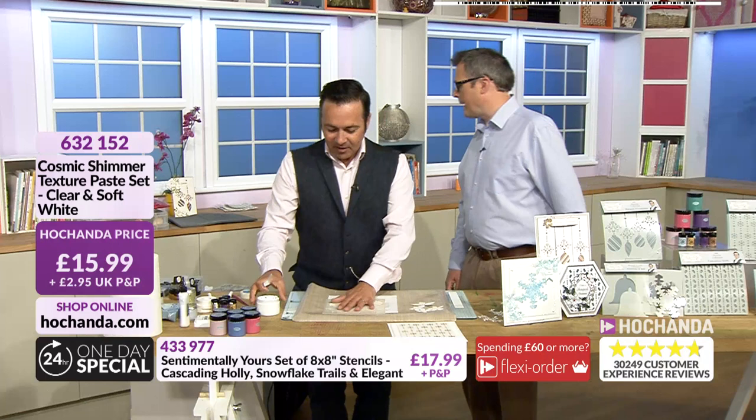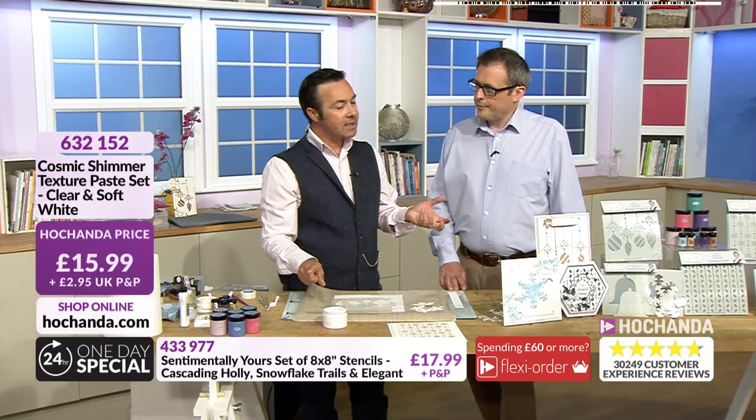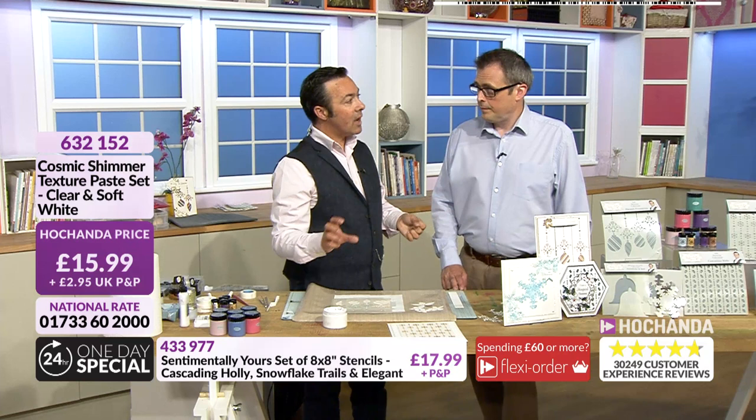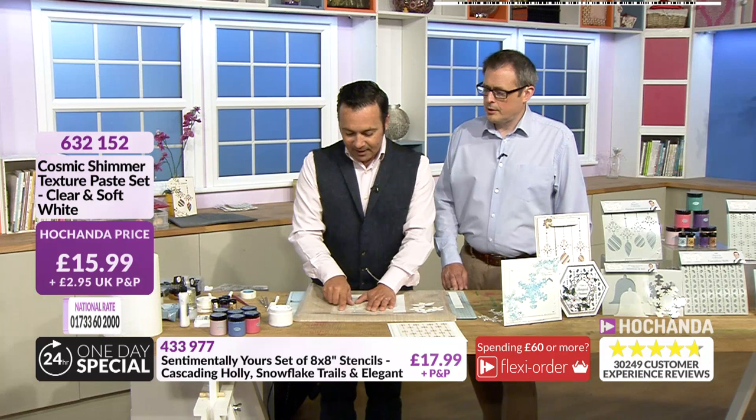Right, so what it also means is with the clear paste, you can add other products to it to change the colour. So if I put a blob on there and use one of my ink misters that are on the show, we've got the platinum, the copper, and the new gold. They do have mica in them, so you squirt a little bit of the mister and mix it all in, and then what you end up with is a glossy finish with a tint of gold or a tint of copper, and it's pearlescent. It's amazing. Shall we do that? Yeah, let's do that.